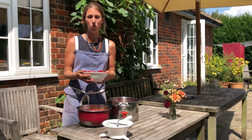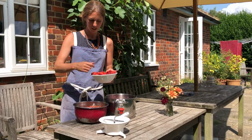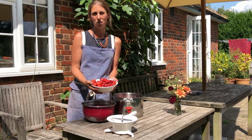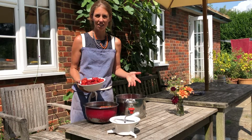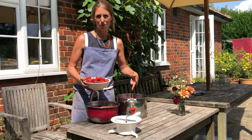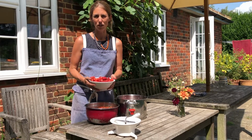Now we've already made quantities of strawberry jam and frozen loads of strawberries in this form, and this lot I'm going to make into a sauce or a puree, and it doesn't need any extra sugar. It's completely delicious. Might even mix it with some of the red currant puree that we're having, and we might have it on ice cream later when we've got friends for supper.